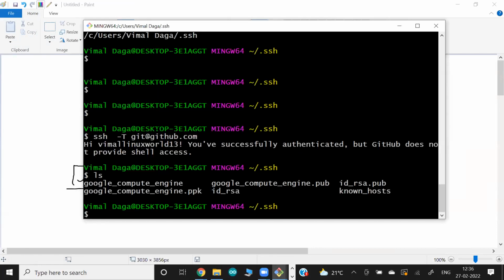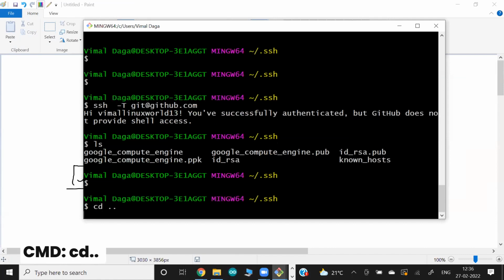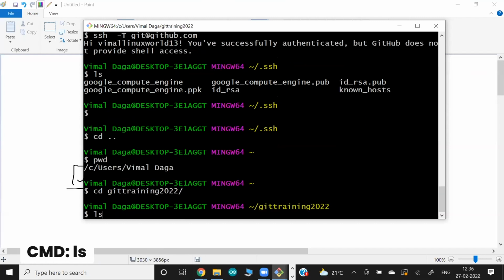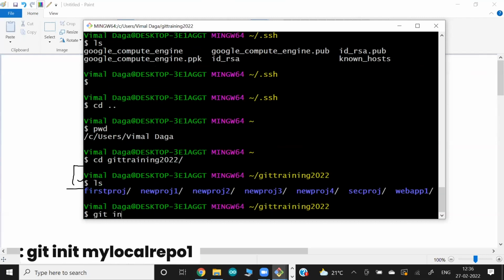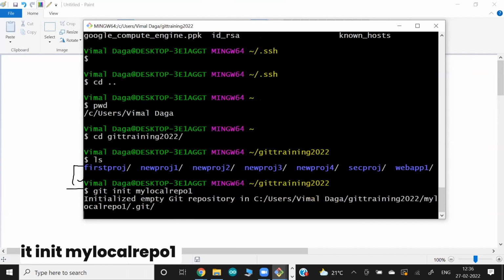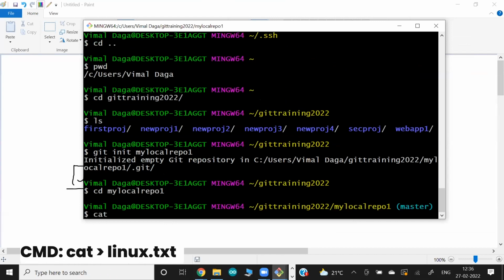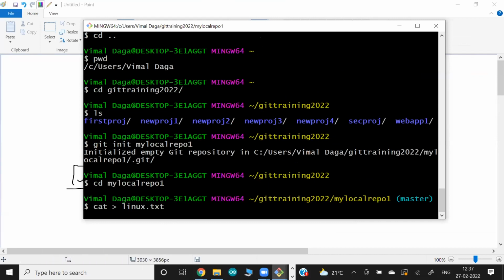For this practical, I'll go again to my Git. Here, let me create one more new local repository, my local repo one. Let me also create one quick file inside, let's say linux.txt, with first data.